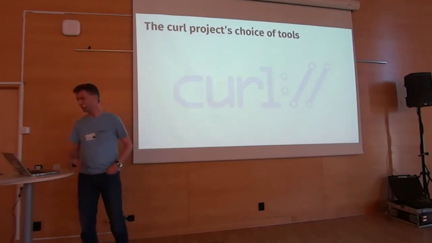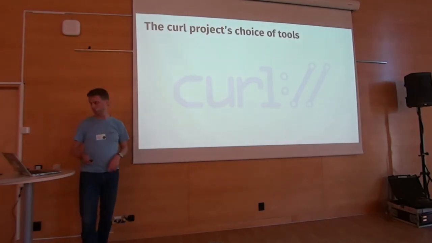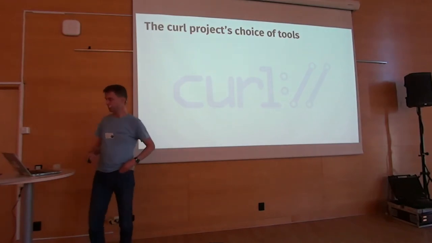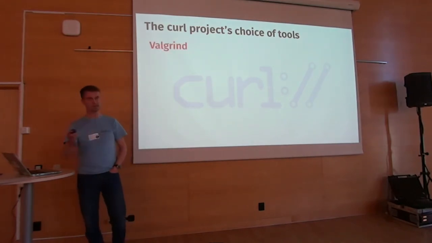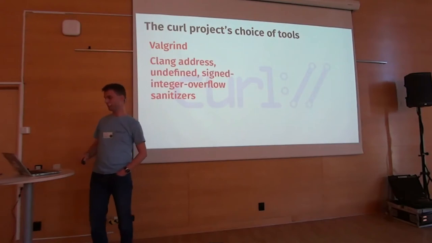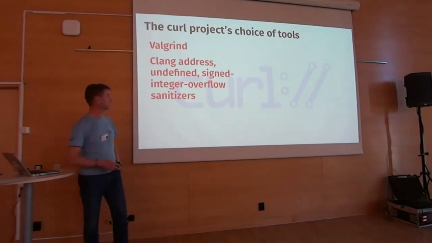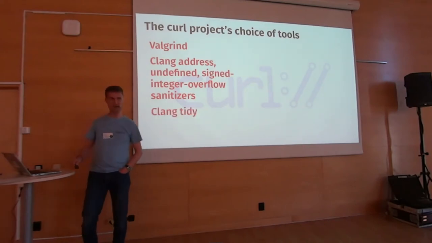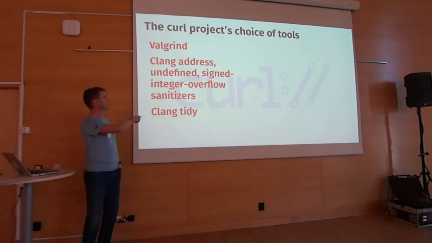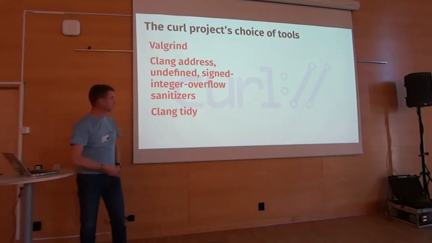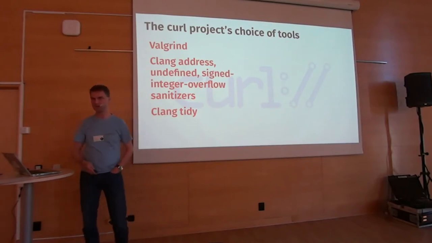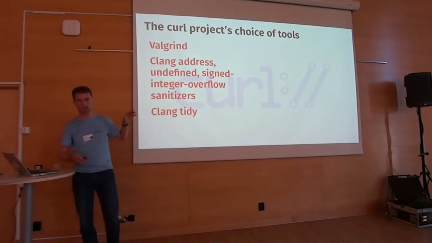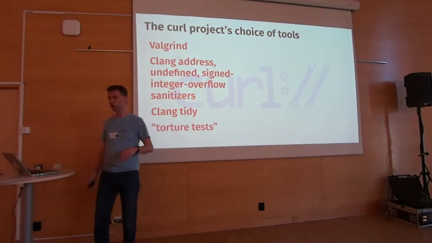So in the project, I just wanted to mention then what we do use tools to accomplish all this. So we like Valgrind, as I mentioned before. It's an awesome tool to find some things. And we, of course, run Clang, all these sanitizer things enabled builds. And we use Clang Tidy, which is a sort of a combination, but it adds some extra linting mumbo jumbo. I'm not sure exactly what they put in each of these tools, but they find the different problems actually.